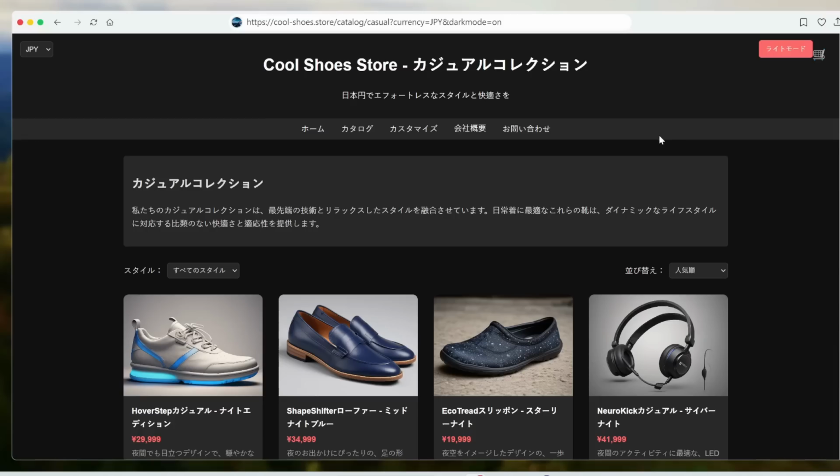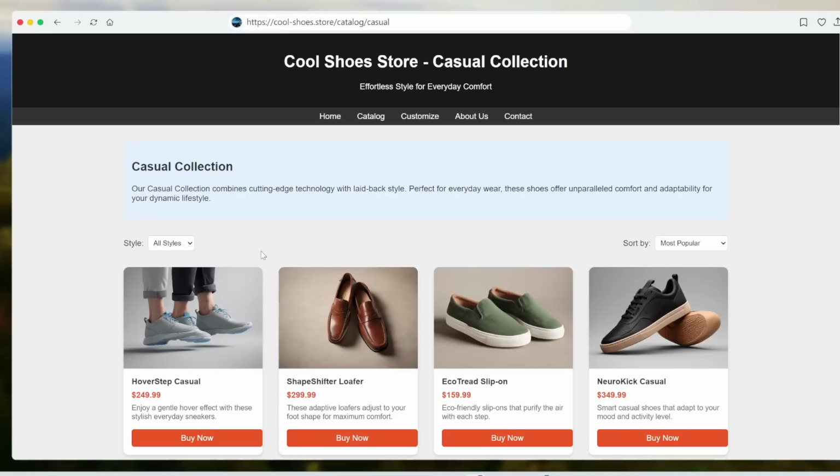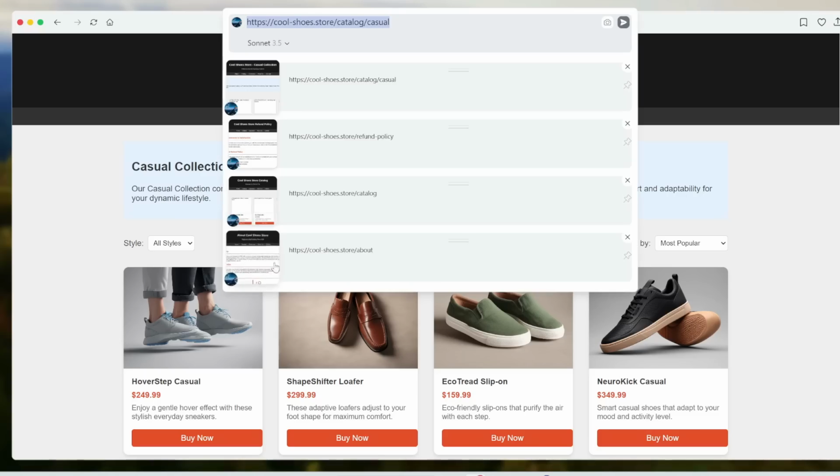So let's say you don't like the look of this, you want to revert back to a previous page. All you need to do is click on this URL bar and you can scroll back to all the prompts that you've entered previously. So let's say I want to go all the way back to this one. I will just click on this and it would take me back to this generation. Note that if I click the home page here or click the About Us here, it's actually going to generate a completely new page on the fly. This is not going to take you to the About page that you generated previously. If you want to access a previous generation, make sure to access it here.